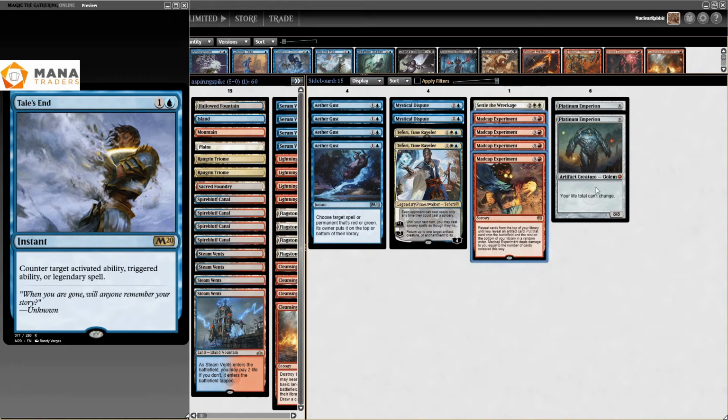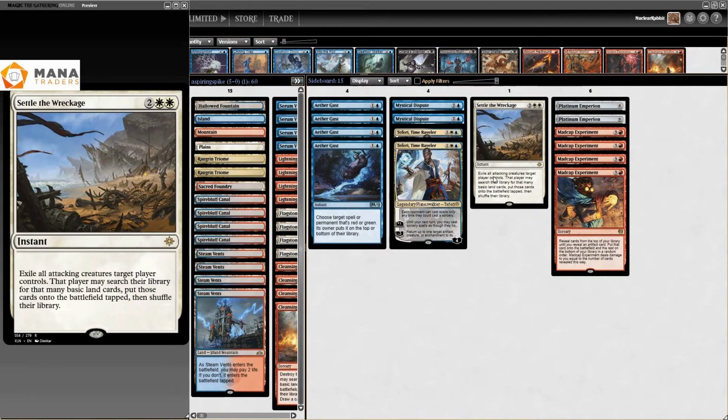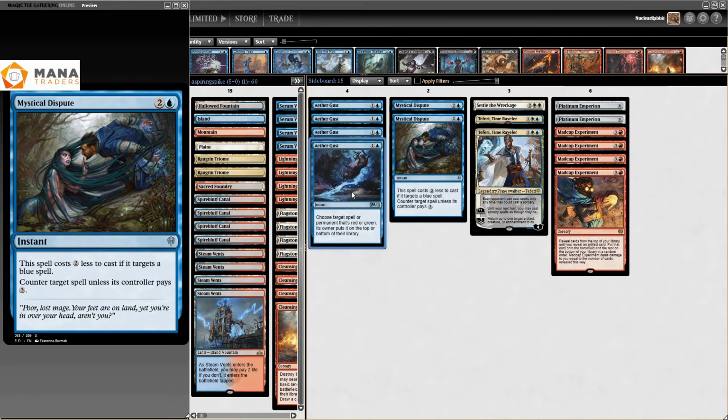There's some Madcap Experiments in here. I think the big surprise on these is gone at this point, but they could still be good. Settle the Wreckage is fun. I hate this card, but it's too good. Mystical Dispute and Aether Gust.